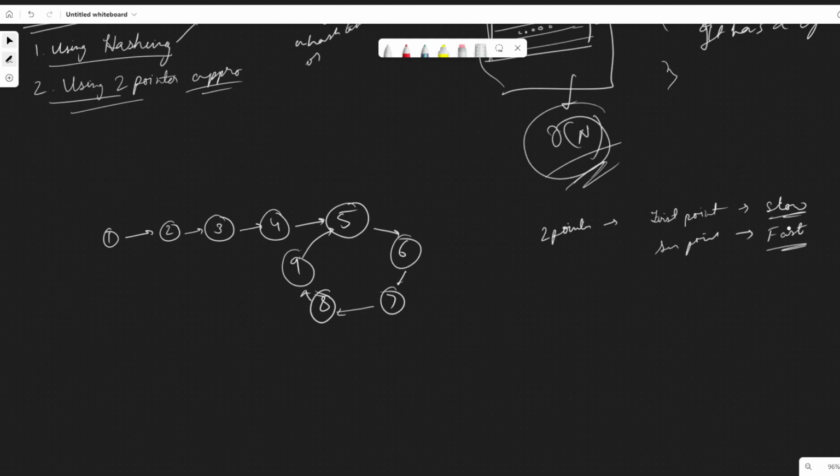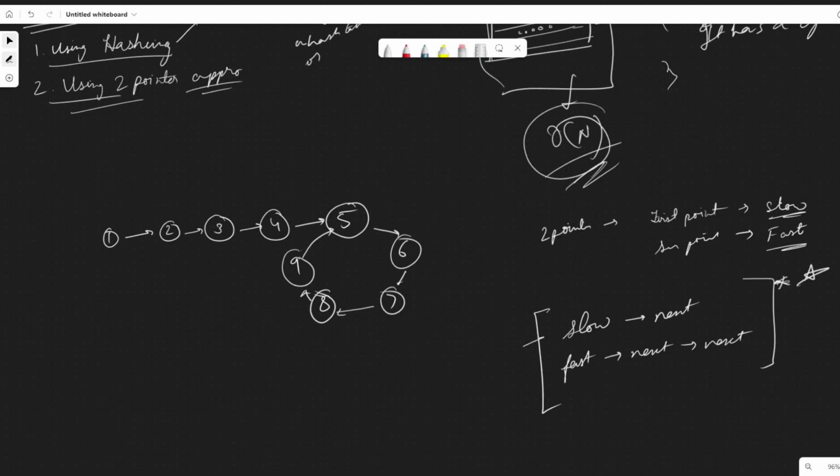So what does it mean, slow and fast? The slow pointer moves one step, while the fast pointer moves two steps. This is the main key point.